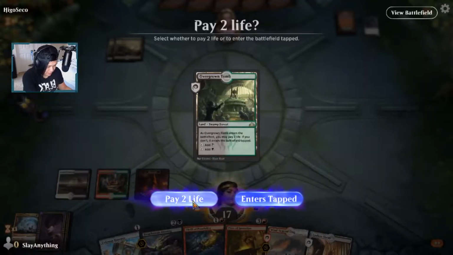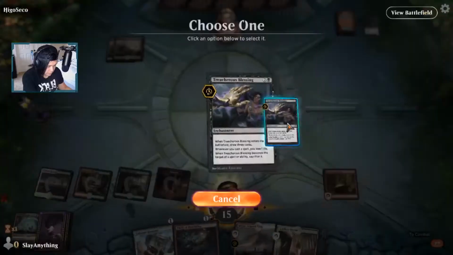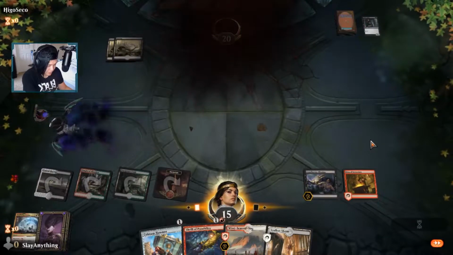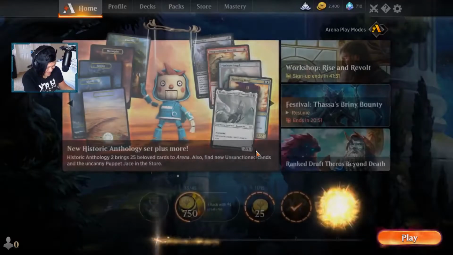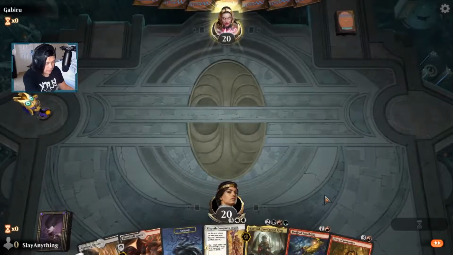Something is suspicious. Pay two life. Fires of Invention. Treacherous Blessing. Draw three. Alright. Well, it's not Sparky. It's because Sparky never concedes. Gabiroo! Alright, folks, we'll keep this one because we do have Thrill and Fires of Invention, so we have something we're working toward.